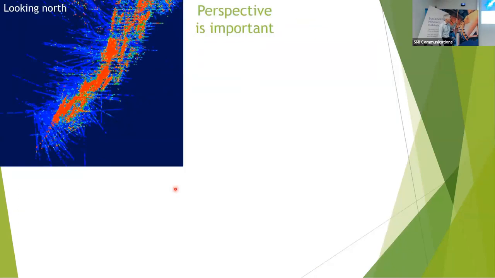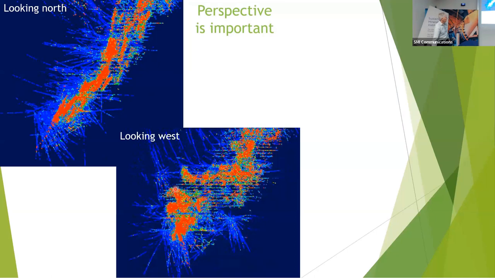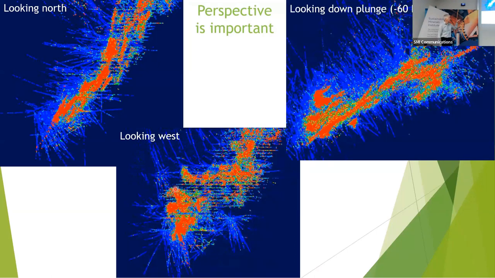This is quite a common feature. The idea of looking for patterns in drill hole data in the right perspective is really important for understanding ore controls and structural controls — in this case on the continuity of high-grade gold mineralization. That's what I mean by patterns and perspective. Perspective is really important. I'm talking about physical perspective — how you actually look. If you look north in a sectional view, you kind of see some continuity with the shear zone; if you look west, you don't really see anything. But it's only when you look down plunge — in this case about minus 60 degrees towards the northwest — that everything resolves into a clear structural feature common in orogenic gold systems.